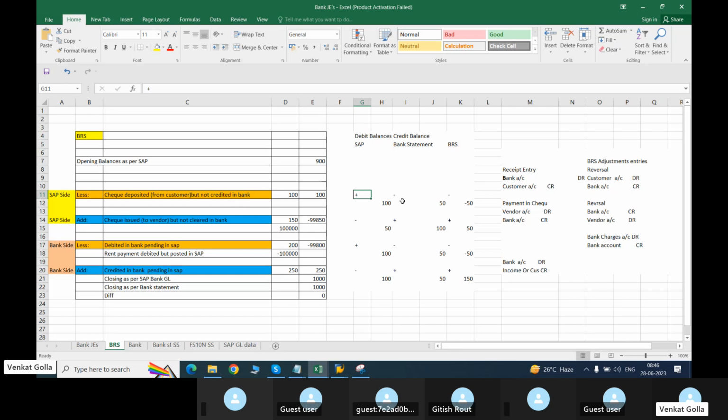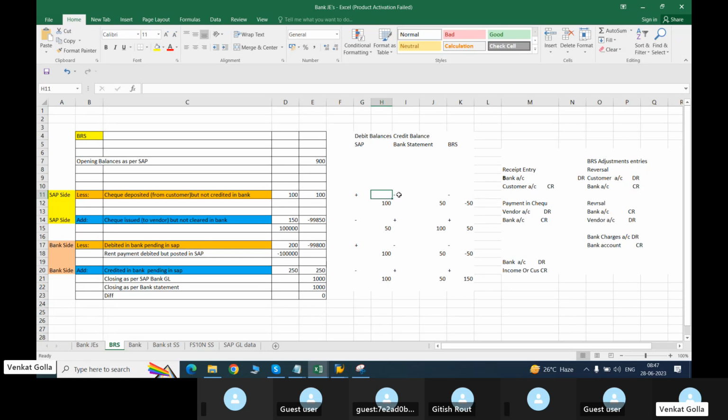But as per the bank statement, the amount is not yet coming. So as per the bank statement, this balance is still not yet credited. The balance as per the passbook is the lesser value. As per SAP, it's more. As per the bank, it is less.